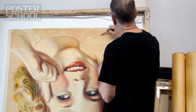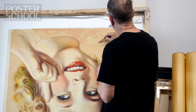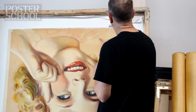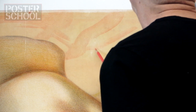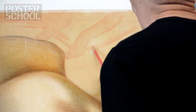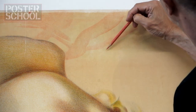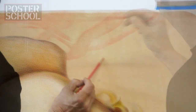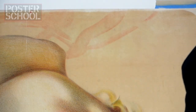Watercolor pencils come in many, many different colors and variations of colors and shades. And I'm using these pencils to try to enhance the color which washed out when the poster was damaged in the hurricane. This will restore the color in a very non-invasive or non-aggressive way. It'll be very subtle, hopefully, and it won't be noticed because the intention is to blend the restoration colors in with the original colors.